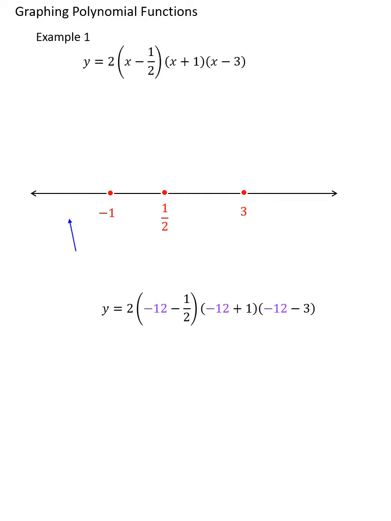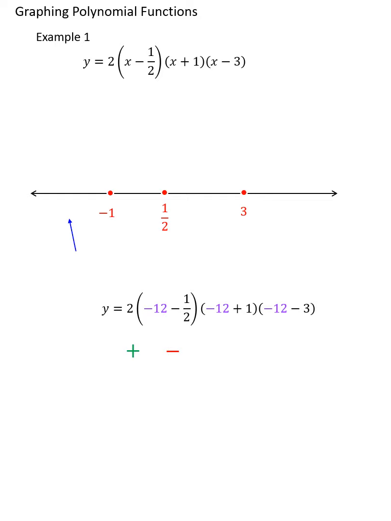But wait a minute. Don't I really, for all intents and purposes, need a calculator to know whether this quantity is negative? Or maybe a better question is, would you need a calculator to know whether this whole thing worked out to a positive or a negative? I would contend that you don't need one, especially because it's in factored form. Watch this logic. 2 is a positive number. The thing in the first parentheses is a negative number. It's actually negative 12.5, but I don't care. I only care that it's negative.